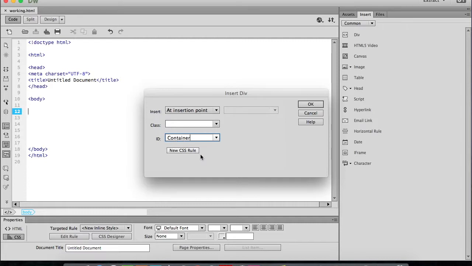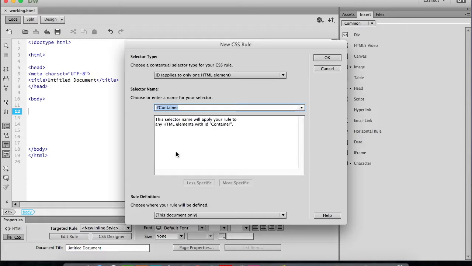And since I didn't create a container rule, here's my new CSS rule. Now, you can see that it already filled it in, but look down here. This document only. You would pick that if you wanted your CSS to be embedded. But we don't want it to be embedded. We want it to have an external style sheet.